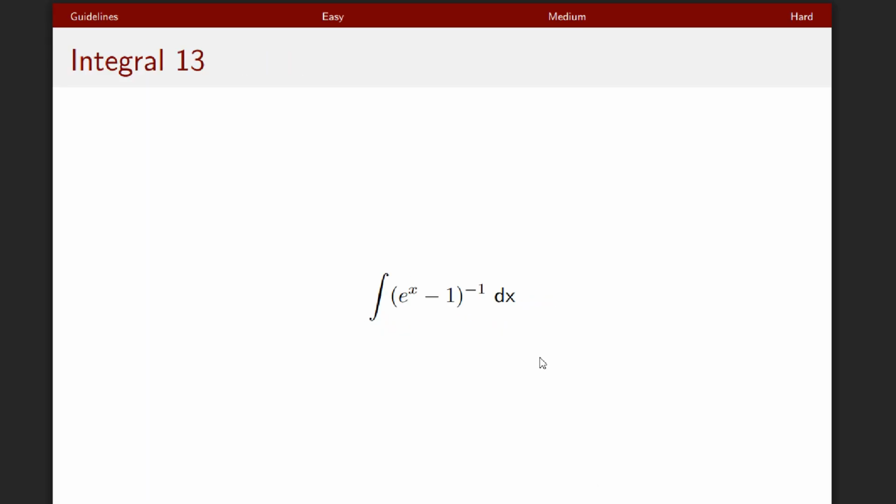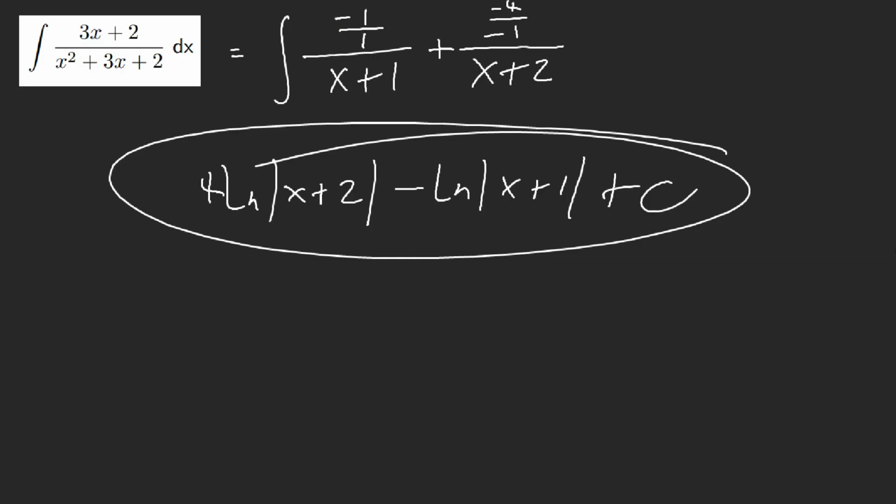Yep, there you go. Here, this is a very common integral. You should already know how to do this. So you should get ln of e to the x minus 1 minus x plus c. Or write it like, God, overcomplicate it, I guess. I don't know why they do it that way.